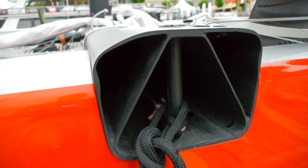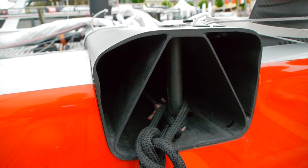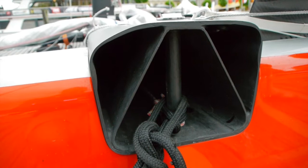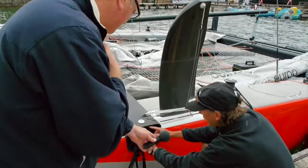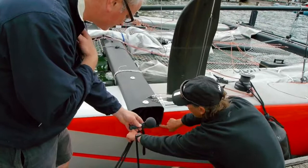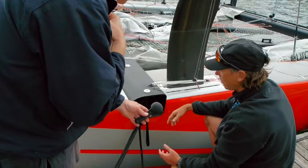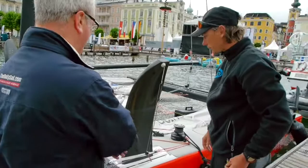You've basically got standard two cross beams that just screw into the hulls — proper beach cat style. We wanted to keep it really simple, so it's just four bolts per beam. The beam itself is a bit wedge-shaped — the tighter you go into the hull, the tighter the beam gets. We have this A-frame piece so that all the torsion from the bolt going down is transferred into the bottom corners. The whole thing just gets tighter and tighter in the hull and we chock-fast the beams once we've lined them up, which makes the whole platform super stiff.